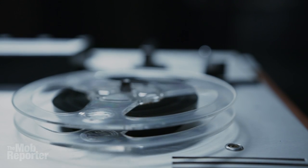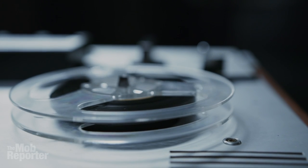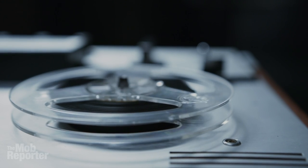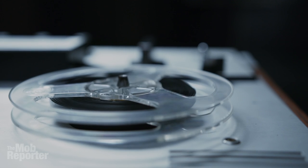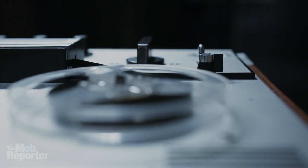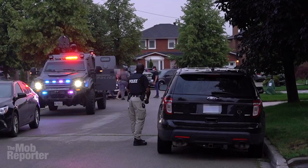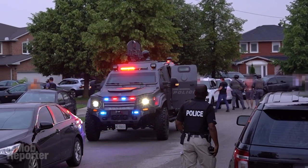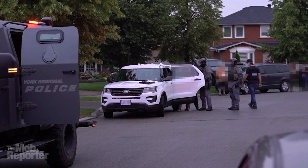On that recording, the man was heard pleading that his children not be harmed. That captive later returned home in a taxi with no serious injuries, but a subsequent police raid on a house where he was allegedly held sparked a shootout during which one suspect was killed and another injured. Those arrested in Project Southam are an ethnically diverse bunch, and with five of them being female, it also has more of a gender balance than is often seen.